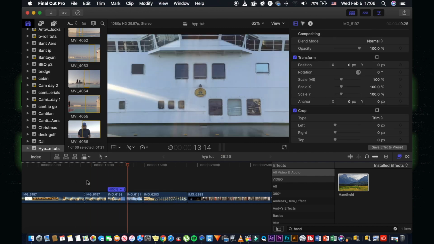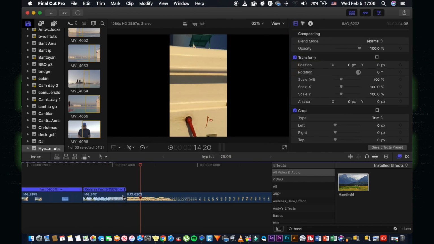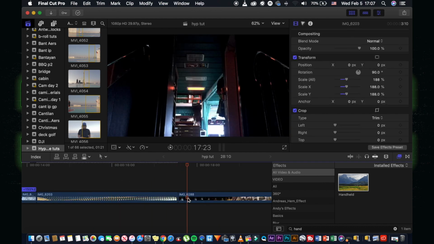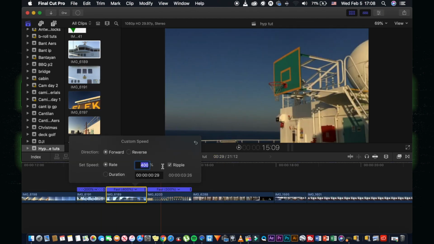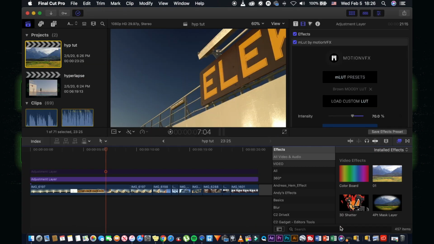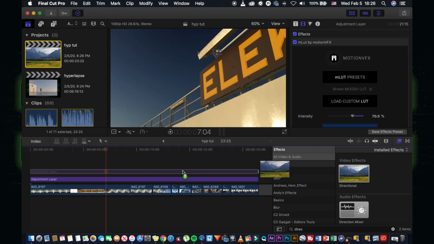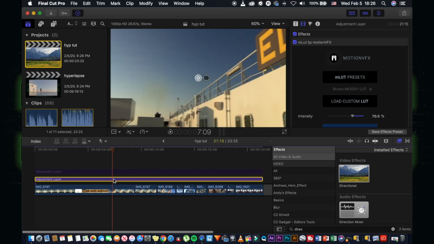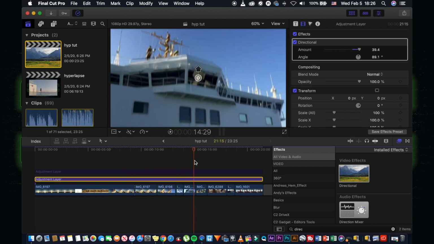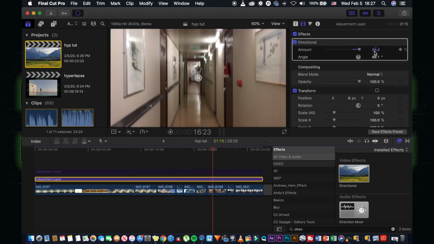Now bear in mind that when you adjust the speed of your hyperlapse, the speed may not be the same for all your hyperlapses. Also, you may need to reverse a certain clip just to tie up your video on the same motion for a better transition. If you're happy with the speed, let's add some directional blur to the video to give more life and depth to the hyperlapse, as if it is moving on a fast motion. For Premiere Pro users, you can add the motion blur effects under the Effects tab.